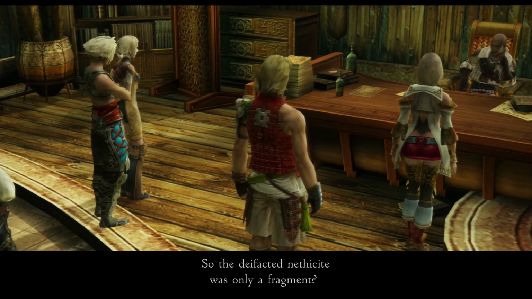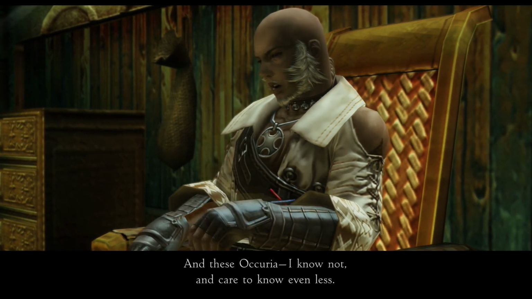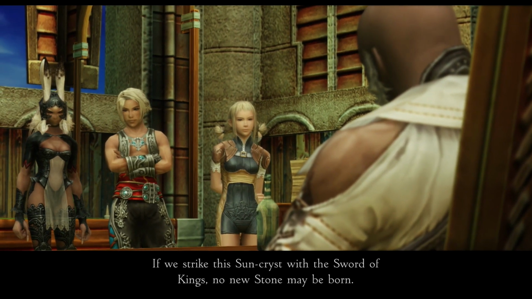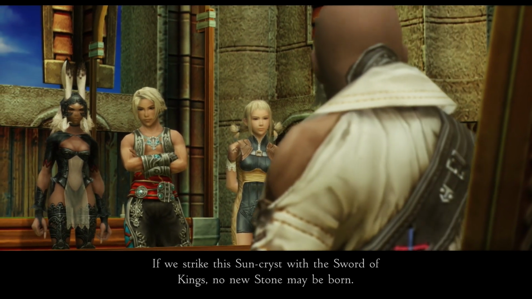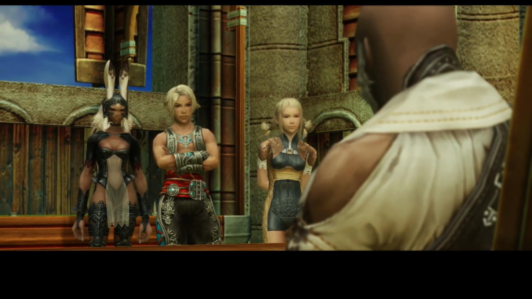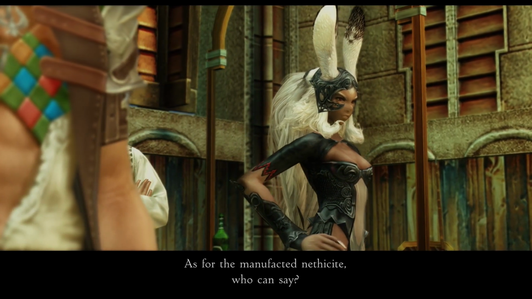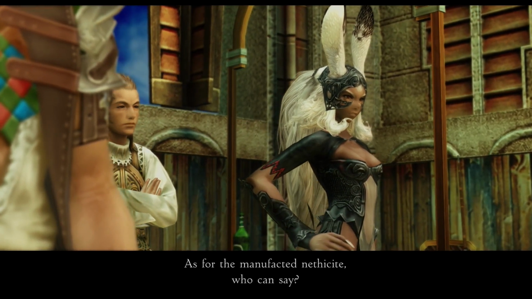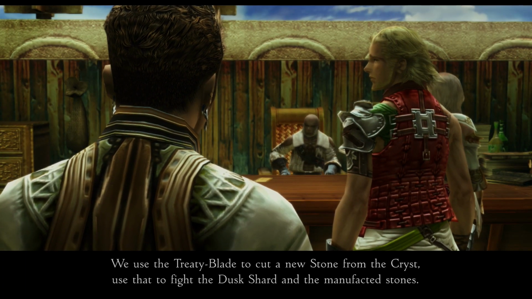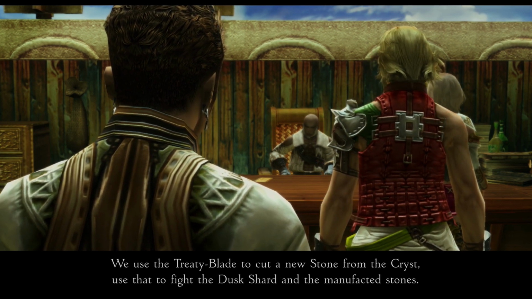So the day-affected Nethicite was only a fragment? And these Ocuria I know not and care to know even less. If we strike this Suncrest with the Sword of Kings, no new stone may be born. We say the Suncrest is the source of all Nethicite's power. If we might break it, the Dusk Shard would be as a thing lifeless. As for the manufactured Nethicite, who can say? There is another way. We used the Treaty Blade to cut a new stone from the Crest. Use that to fight the Dusk Shard and the manufactured stones.